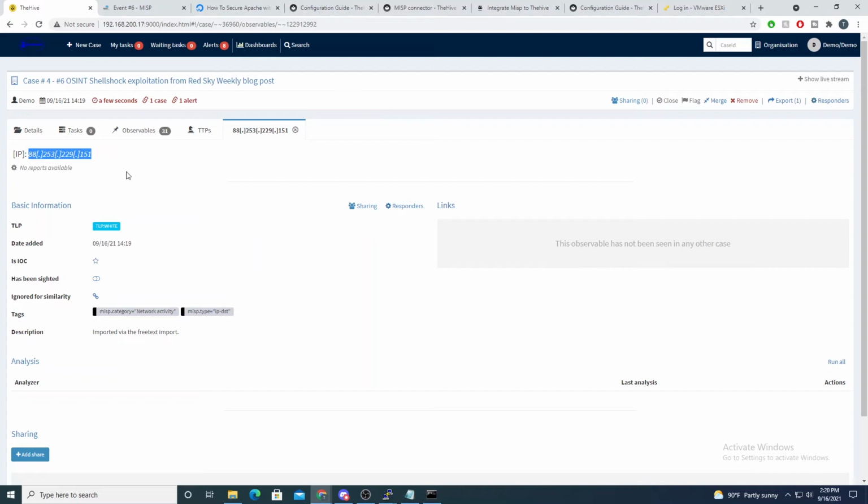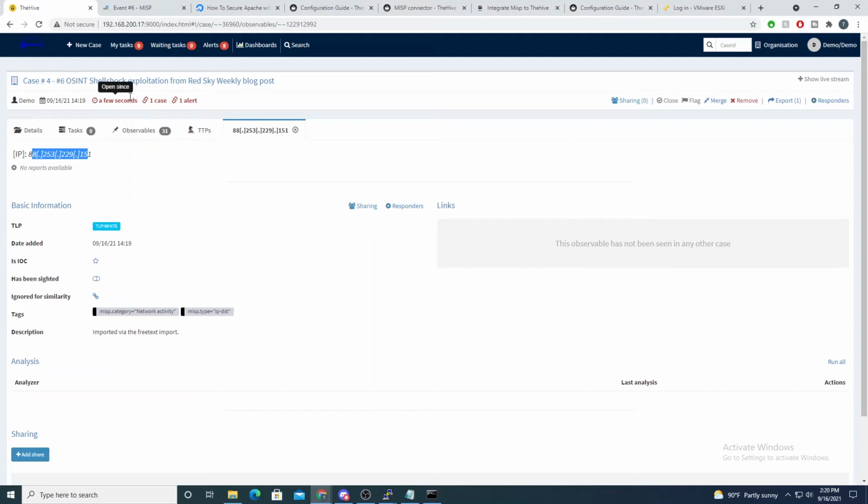Now I would just need to filter on this IP address, and it would load my Wazuh alert and the MISP event as well that has this known observable. So now I could quickly see this IP address has created an alert within the network that I am responsible for keeping secure. And I also see it's been associated with this Shellshock event. So that's a quick and easy way to say, okay, I know that this guy is a bad actor.